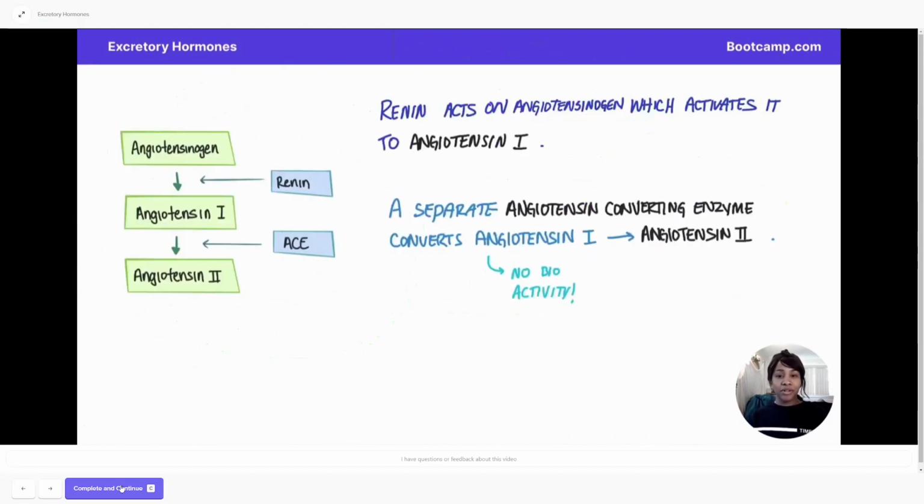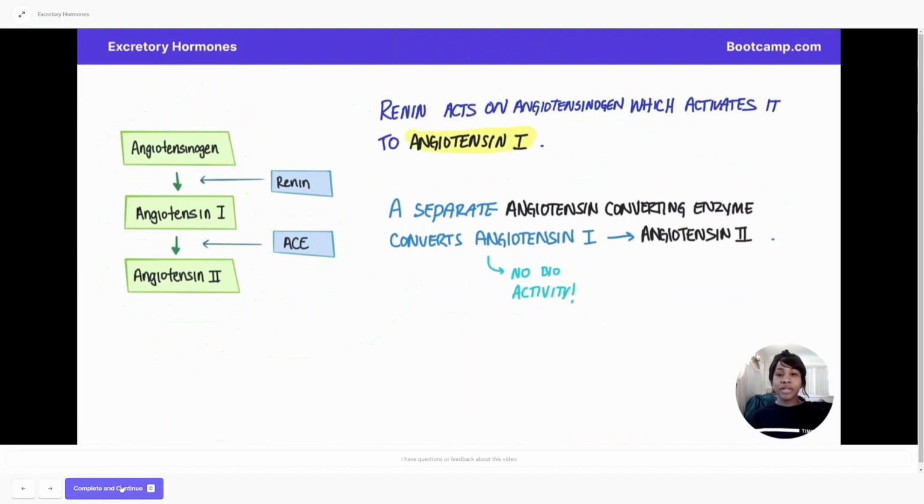So a lot of the time in our cells and in the body at large, we have a lot of enzymes that are basically sitting around waiting to be activated. And this is where renin comes in. Renin is going to be an enzyme that activates the molecule angiotensinogen. And it's going to activate it into its intermediary form, which is angiotensin 1. And then a second enzyme called ACE is going to come in and transform angiotensin 1 into angiotensin 2. And ACE just stands for angiotensin converting enzyme.